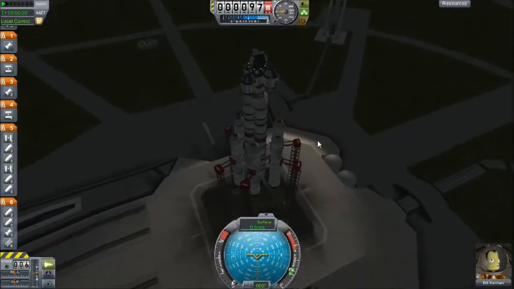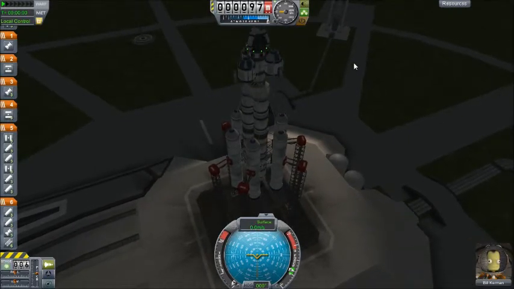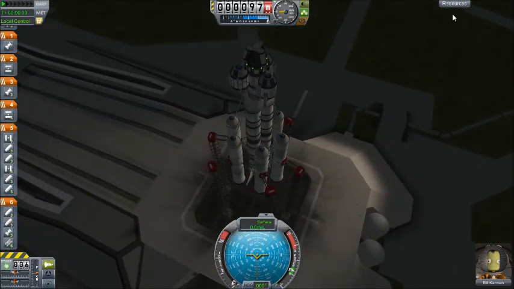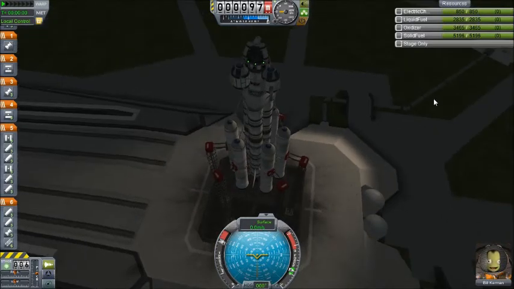Quick fix! Alright, the fix has been applied. Basically all I did was move the mystery goo onto the actual command pod and put the legs where the goo was instead. I also added a bunch of batteries I had forgotten to add. So, we now have electrical charge. Let's get things going. 3, 2, 1.